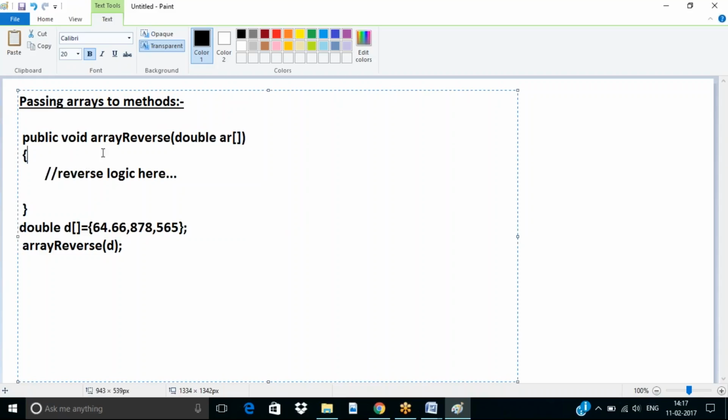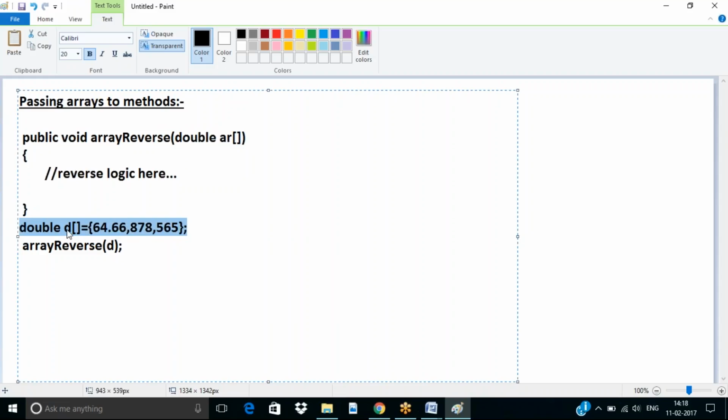So here, when you are doing array reverse by using this method, by passing an array here as a parameter, that array reverse can be done here, but it will not be reflected in the original d. Actually, our original array variable is d here. The AR is a temporary variable in order to make it work here, because you are going to declare it as a local in some other method.